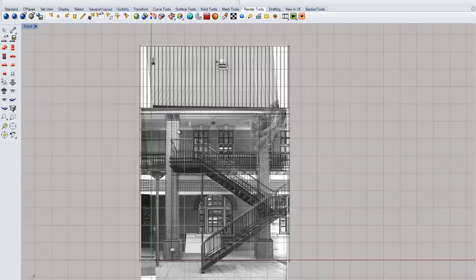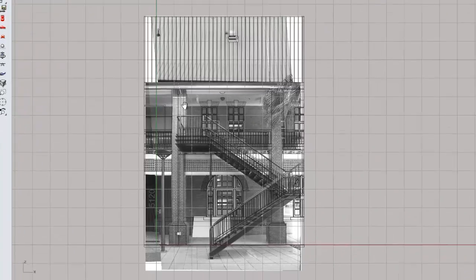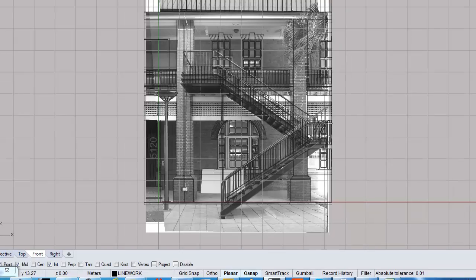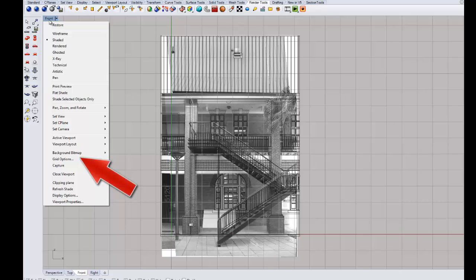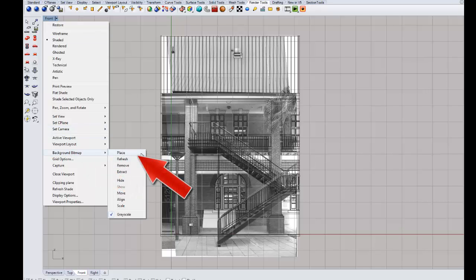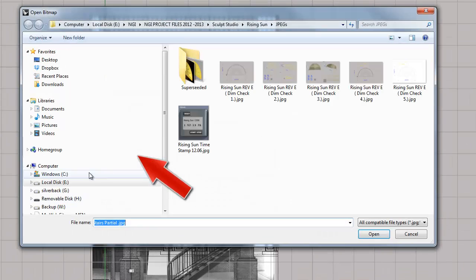In order to start down the path to get that all completed, the first thing we need to do is import a bitmap. So if you go to the Front command in the upper left hand corner of the viewport, click Background Bitmap, Place. You can then source the image that's relevant to the job.